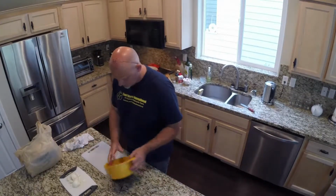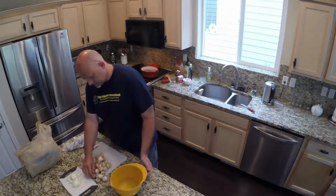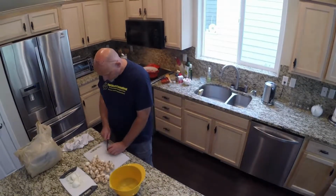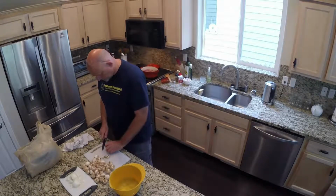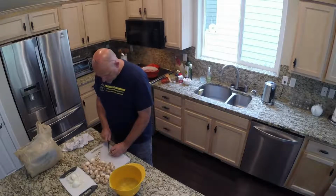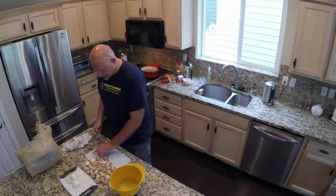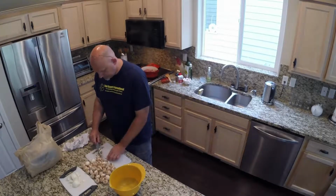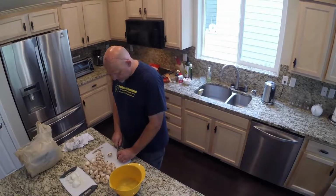That's ready. Let me try this out. There we go. Start chopping meat babies up. And these are just fresh mushrooms. You don't have to use the fresh mushrooms, you can just use them out of the can as well. Sometimes I also like to use the pickled ones, the ones that they already have in the glass jars.